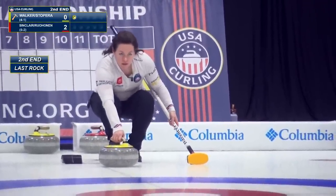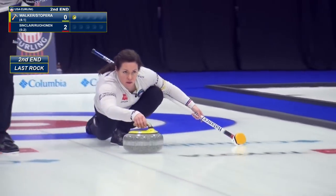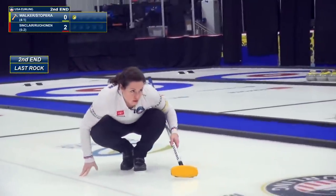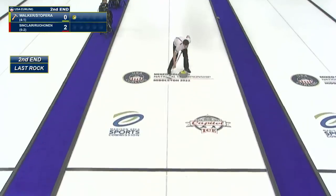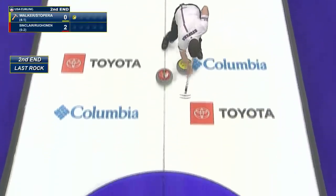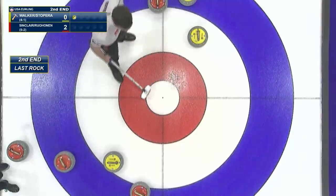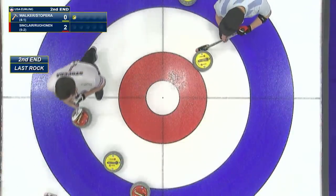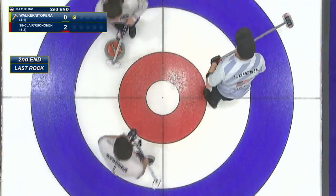Monica Walker, last shot, second end. Looking for two. Early call. On, now off, now on. Whoa. Must be close. Curl. She wants to make it curl a bit. As we said, I don't think she needs to hit it too thick. Good. There it is. Great shot there. Good end of curling. And Monica Walker and Andrew Stopera will tie the score at 2-2. Thanks. We'll be back with third end action in just a moment.